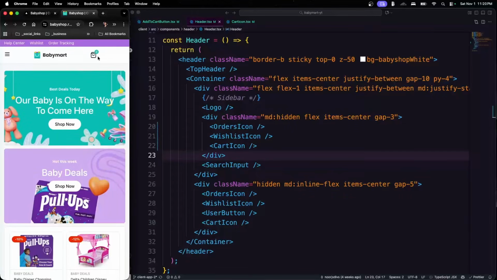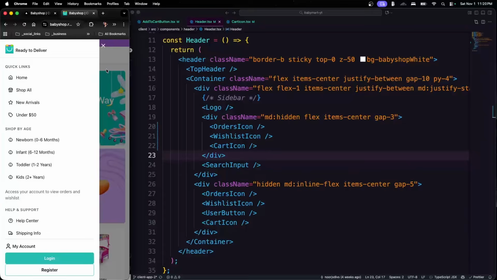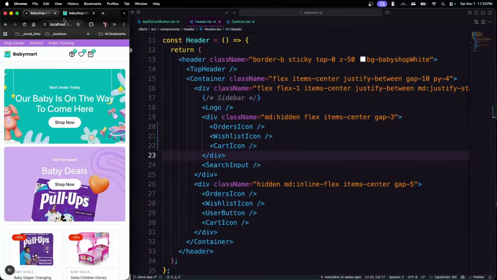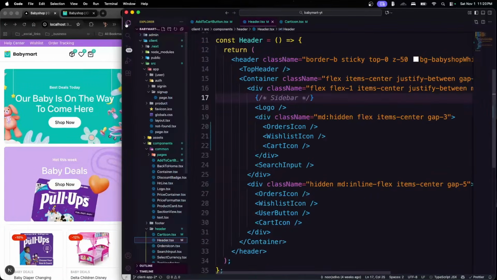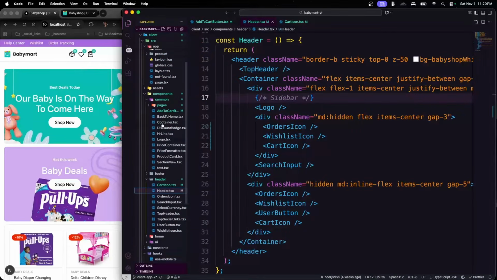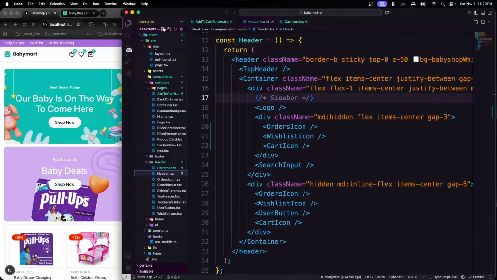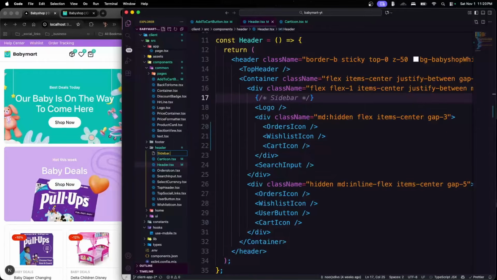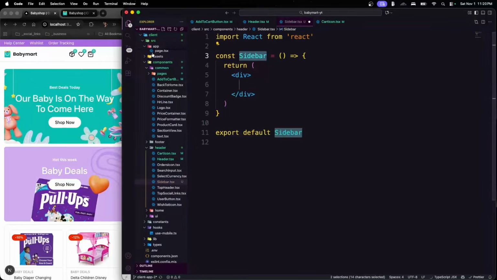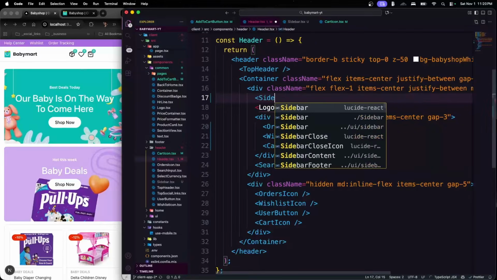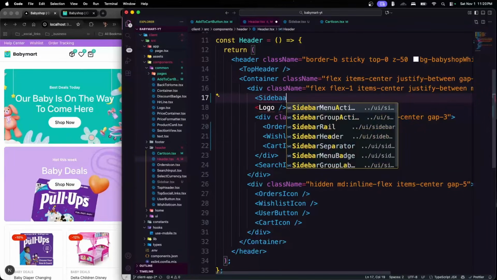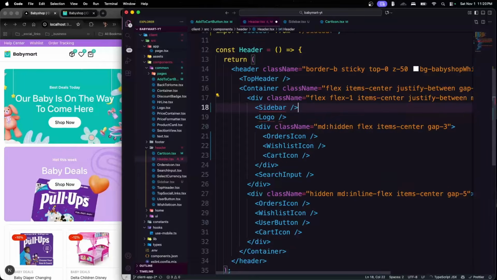So now as so much value is going to be there, another button needs to appear here to make things better and more attractive. So how can we do that? First of all, we need to create a sidebar. So let's go over here, and I believe that should be within the header. We're gonna create another component which will be sidebar.tsx. That should be our sidebar, right? So let's go back to the header, and over here we can keep our sidebar, imported from the sidebar file.